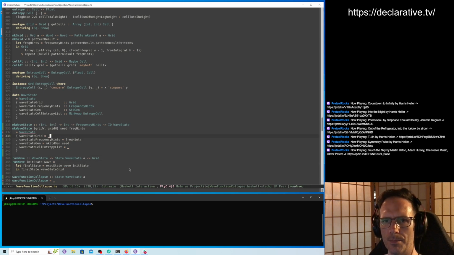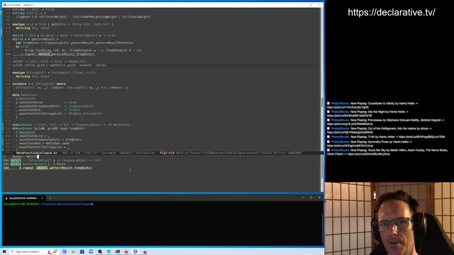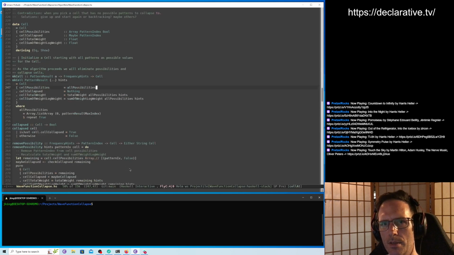Okay, yeah, so I think I need to split that apart for make grid. I guess we do need the pattern results in order to construct make cell. Right, because we need to calculate all the possible patterns, and we need the max index, which comes in the pattern result.